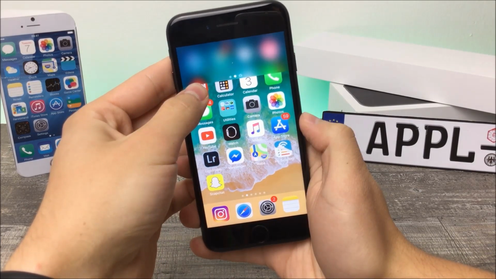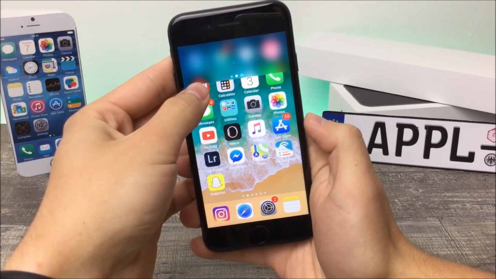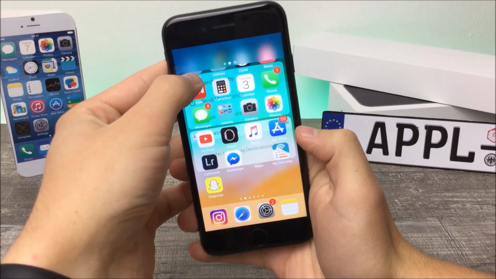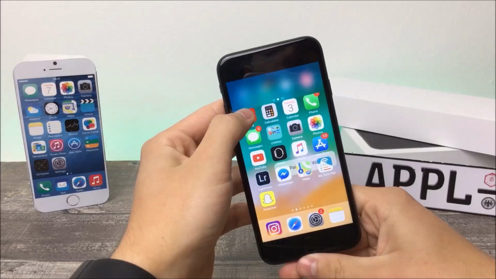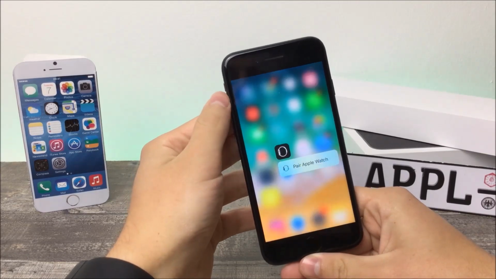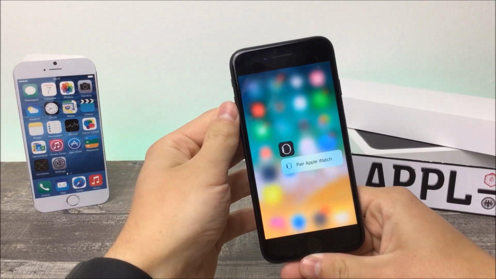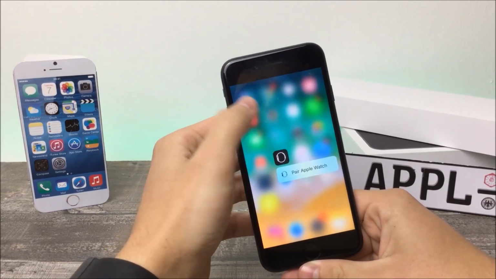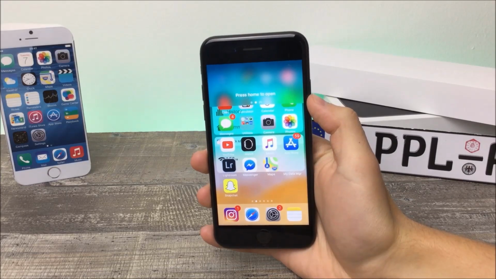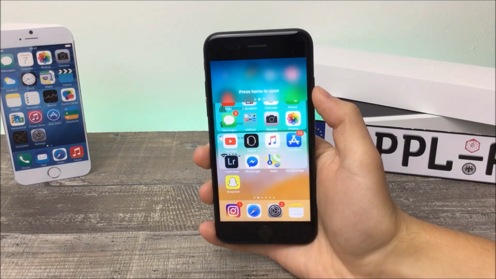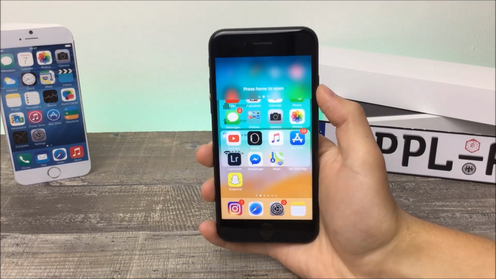So for example, the maps right here, if I just do the very same thing, as you can see, the planner or the widget is behind the icons. If you already have the glitch right here and just want to let go of the notification center, the planner or widget comes back to normal. But now when you swipe down to the notification center, nothing really happens. So that was the first glitch. It is very easy to get it done. You may also do it by accident, thinking there is something wrong with your device, but in fact, the fault is in the operating system.